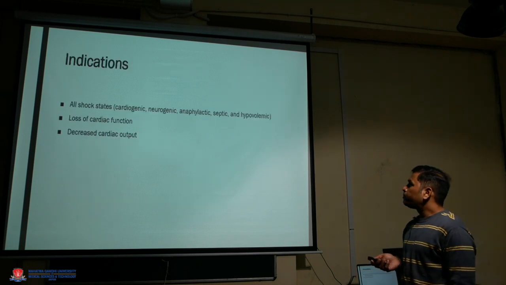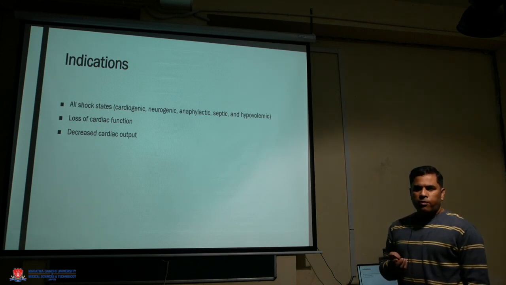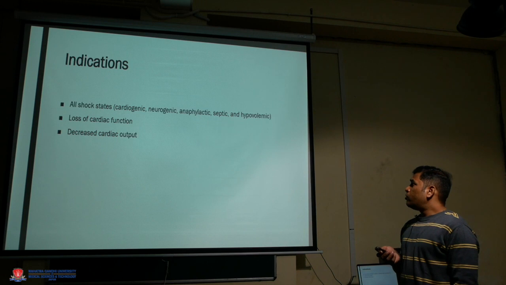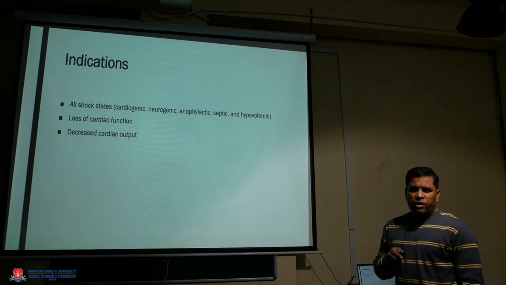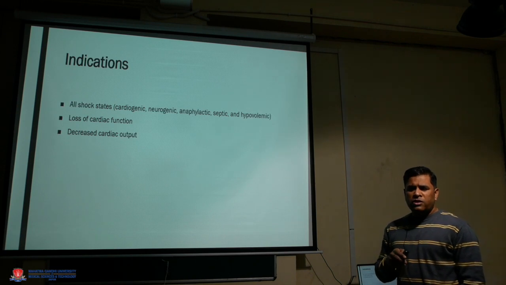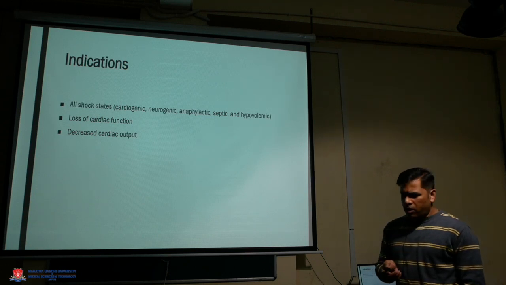so that we know whether the particular therapy is working or not. The indications are all the shock states like cardiogenic shock, hypovolemic shock, neurogenic, anaphylactic, and septic shock. Whenever we feel there is loss of cardiac function due to any systemic disease or to diseases of the heart itself, or in any case when we feel that there is a decrease in the cardiac output.